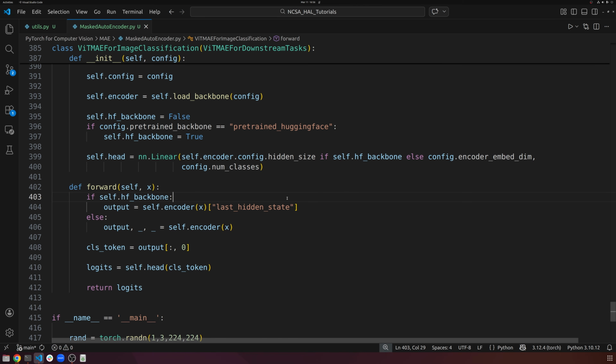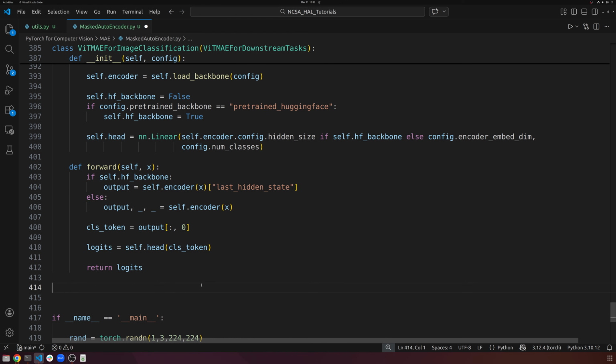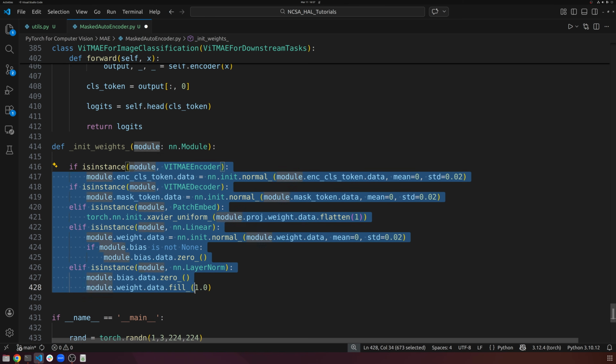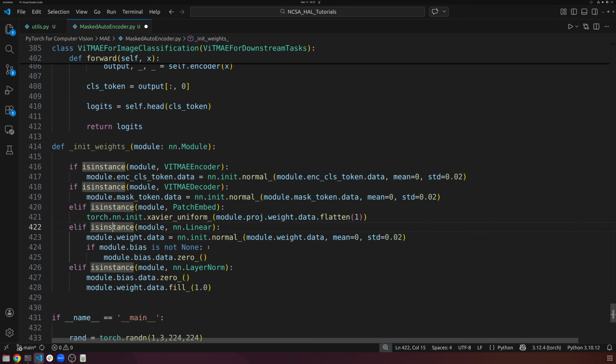And that's it, right? Very, very, very simple. Of course, we still have to write our segmentation, but like I said, we're not going to do that today. So we're going to keep that for later. I am going to go ahead and copy our weight init. So this is actually exactly like the vision transformer. It's a standard weight initialization. We do normal initialization of all of our CLS token, mask token, all the projections, the weights, and so forth. So it's just standard initialization.